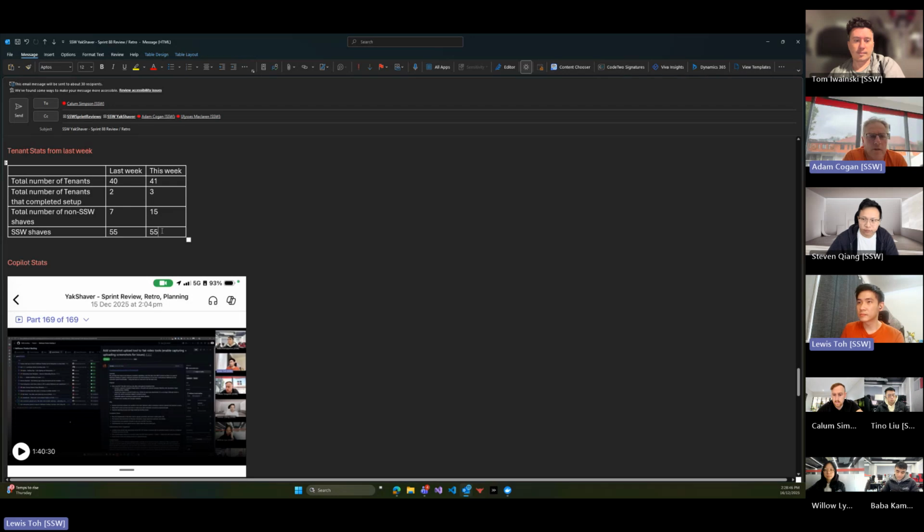And Stephen, you need to make sure that we show the MCP shaves versus the other historical shaves. I can tell you, you're probably at an inflection point, if I'm going to guess correctly, and you're going to see that their shaves are going to overtake SSW shaves, which would be awesome. No, I don't think it will, because, you mean in terms of non-MCP? From 7 shaves to 15 to 30 to 60, and then they're overtaking us in just 2 sprints. Yeah, that's true. At the same rate, yes, it would.